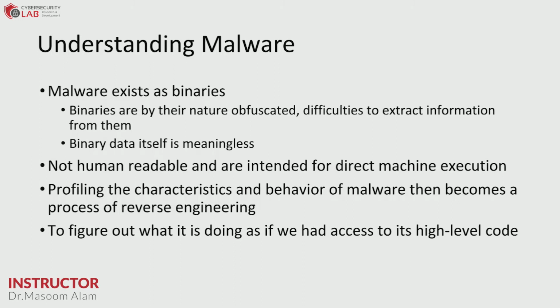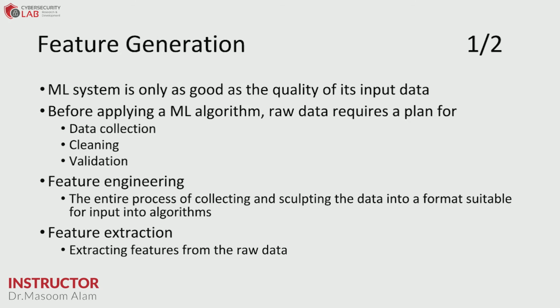Now, when we see the malware, these malware exist as binaries, and binaries by their nature are obfuscated and difficult to extract information from. Binary data is itself meaningless. Because it is not human readable or intended for direct machine execution, profiling the characteristics and behavior of the malware then becomes a process of reverse engineering. So, we have to reverse engineer the malware in order to extract the useful features from it. In a nutshell, the purpose is to figure out what it is doing as if we had access to its high level code.